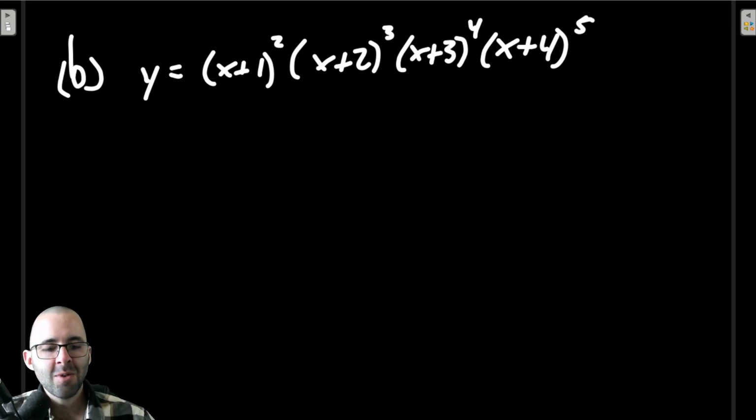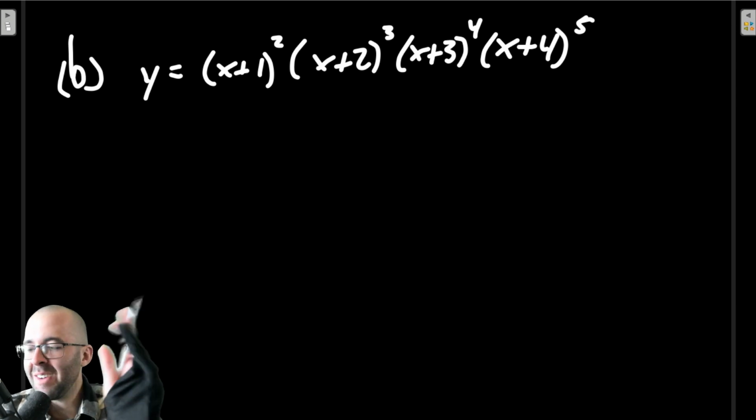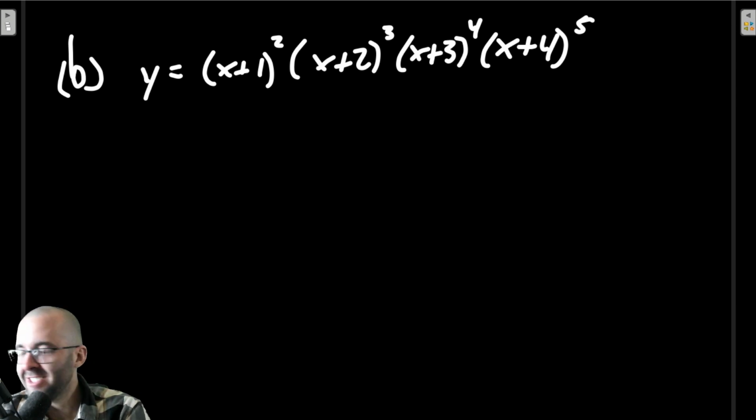We do not want to take the derivative of this problem the normal way. We'd have to use the product rule 3 times. We'd have to use the chain rule a bunch. It will not be a good day if we took the derivative of this function the normal way. You want to try it? Go ahead, be my guest. Let me know when you finish in 5 years.